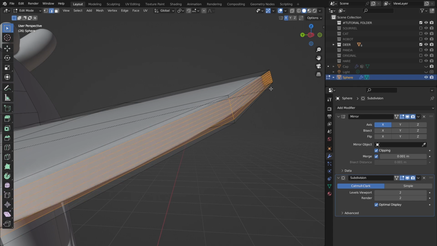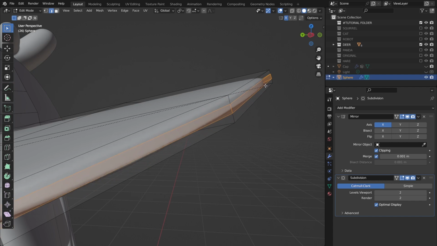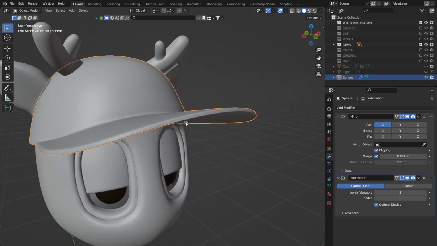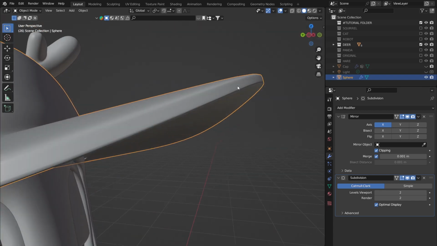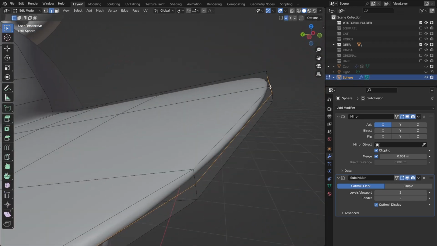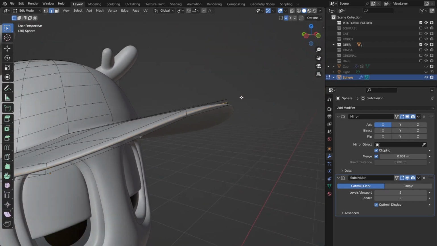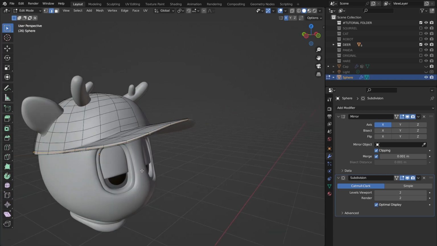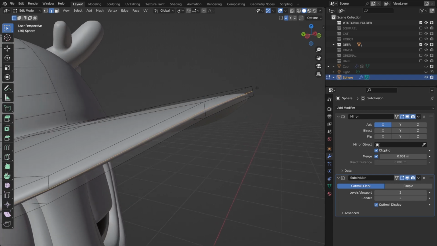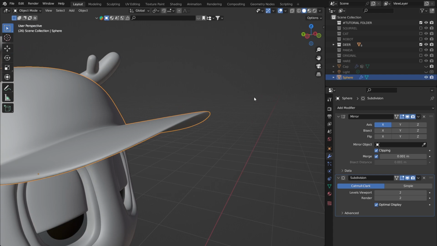If you scroll on your mouse wheel, it will add more and more loop cuts. We don't necessarily need that, we just need 2. And if we did something like that, you'll see that the brim goes even squarer, which is probably slightly more accurate to real life. But for the softness of the beasts, they're quite squidgy, they've got lots of soft shapes. Maybe it's nicer just to have the one loop cut through the middle. So Control R through the middle and leave it at that.